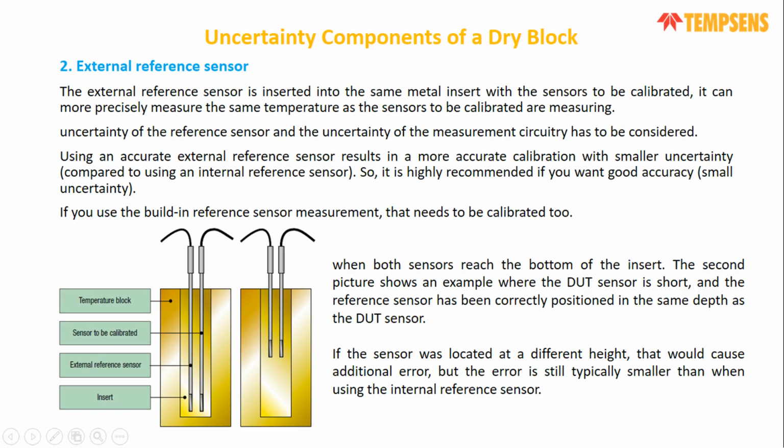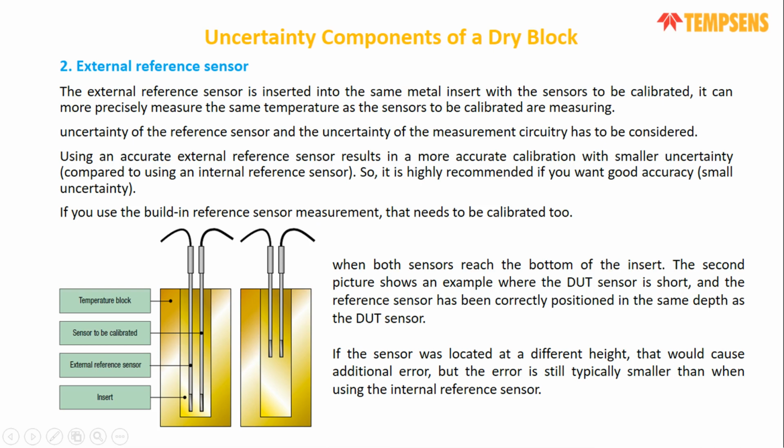And the second one is the external reference sensor. As I told you, the external reference sensor is nothing but a sensor we put in from the outside, maybe a master or standard sensor that has been calibrated at a different lab, or that you have tested and have a certificate for. You put it in from outside, and from that external reference sensor you can also check the reading of the dry block temperature calibrator.